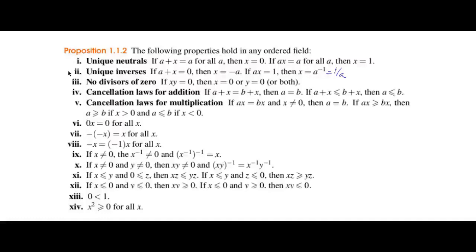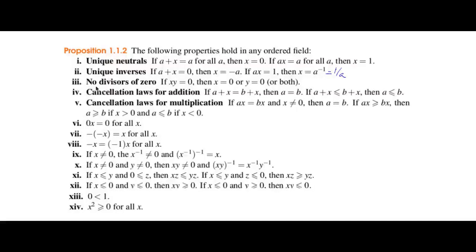So again, maybe this seems obvious to you because these are things that you have been using forever, but the important thing to remember is that these are properties that you can derive using the axioms before, and they depend completely on those axioms. If you don't have those axioms, you couldn't reach these properties. So that's very important. That's why I'm spending a lot of time on this, so that you know where all of this comes from.